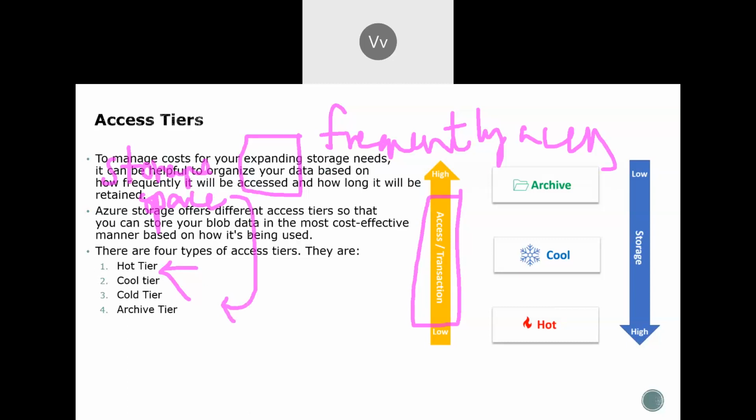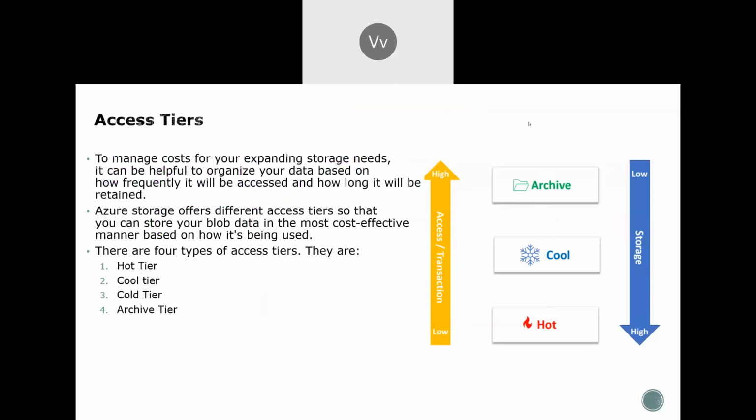What happens because of this is that your pricing structure changes. If you go, there are four tiers: hot tier, cool tier, cold tier, and archive tier right now. Previously it was only hot, cool, archive, but I forgot to mention that right now we have cold tier between archive and cool tier. And what does it say? If you are having any file in hot tier, it allows frequent read and write operations.